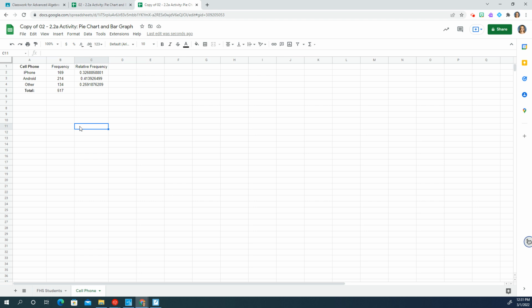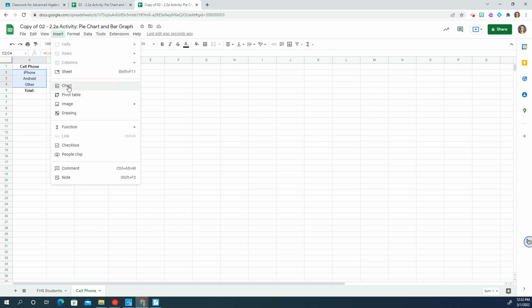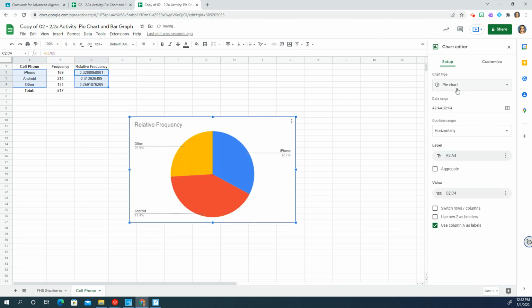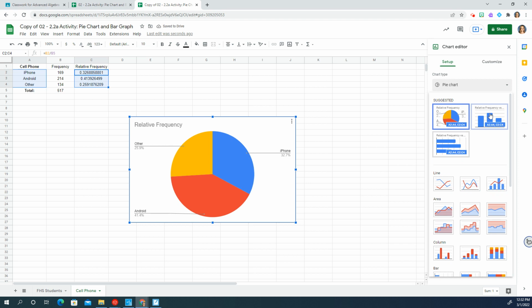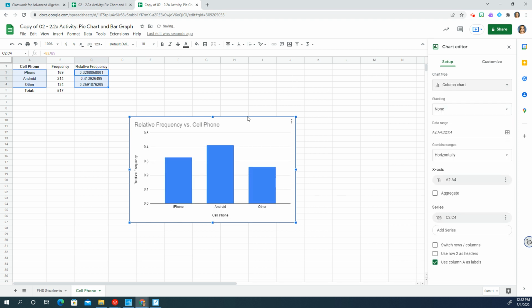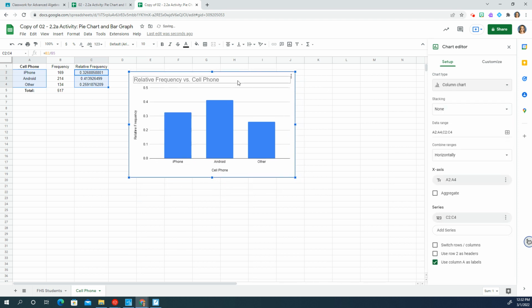Okay, everybody good? As a way to check, do you guys remember what the relative frequency should total? 1. Yep, 1 if we're talking about decimals, or 100 if we're talking about percents. Good. Okay, so we highlight these, control, relative frequencies, insert, chart. It should default. Oh, it did not default. So we want to do a vertical bar chart usually.